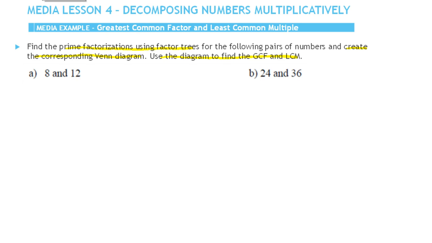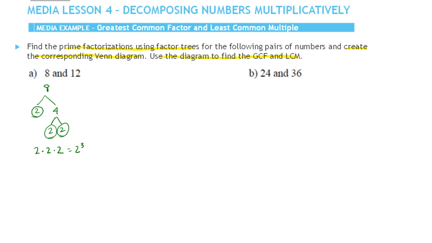So remember, the directions said to start by finding the prime factorizations, and this is how you'll begin to find a Venn diagram. So this is a good start. So 8, I'm thinking of any two factors of 8, and I think of 2 times 4. 2 is prime, so I'm going to circle it. 4 is not prime, so I have to keep factoring. And 4 is 2 times 2, and 2 is prime, so our prime factorization of 8 is 2 times 2 times 2, or 3 factors of 2. We might write it this way.